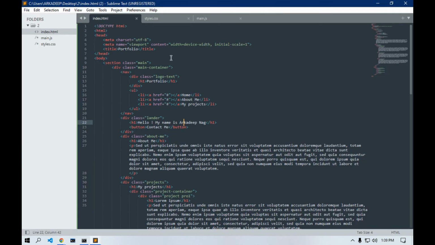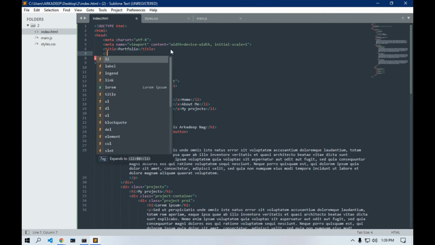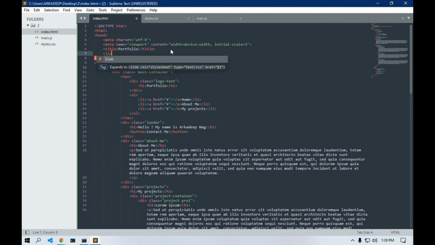Now, before starting, we have to link the styles with index.html. So over here, let's say link and dot slash styles dot css. Or if you want to give another proper location, say this is in another folder, then the folder name, then the styles.css.